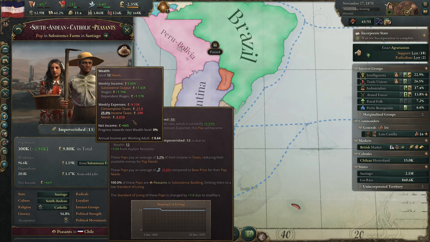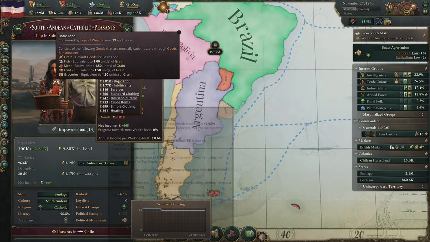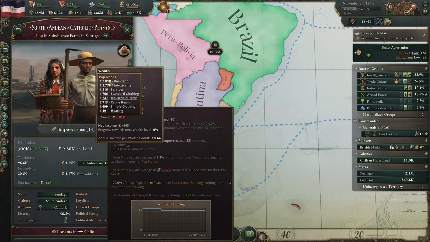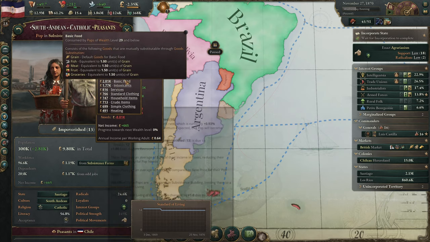Hey, but yeah, like I was saying, their net income right now is 665. So if I raise the consumption taxes drastically on their most basic needs, like, again, basic food, that's their biggest need. That's like, I don't know, one third? There's no total number in here. I'm not going to add all of this in my head. But it's a pretty significant percentage.